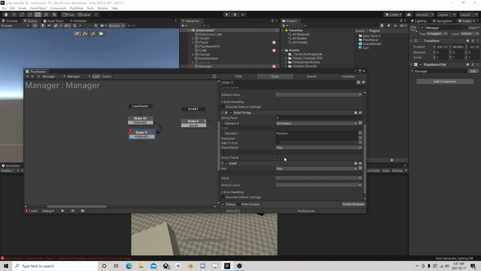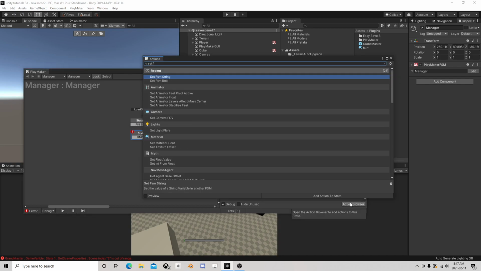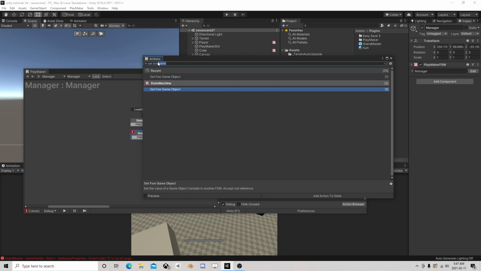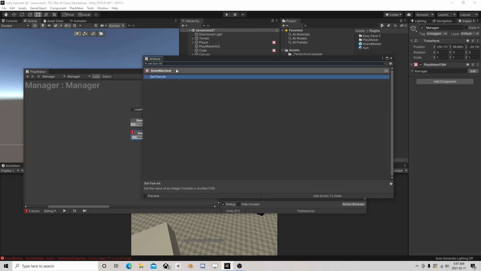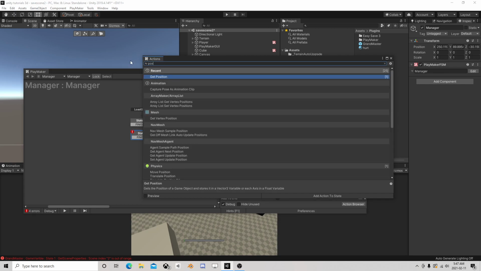You could also do this with like array objects, by the way. I'm just trying to break it up so it's as clear as hopefully as we can make it. So we're going to load those, and now we need to set FSM game. Oh, set FSM int, not game object. Int and position.